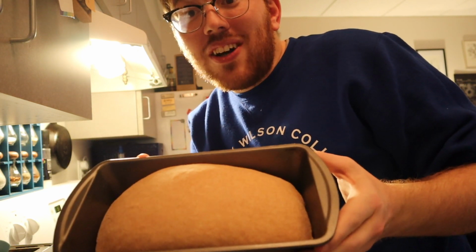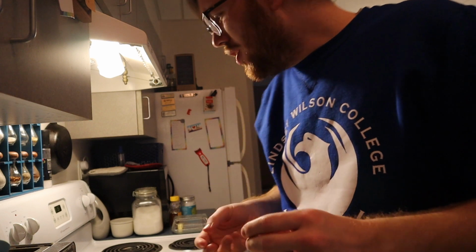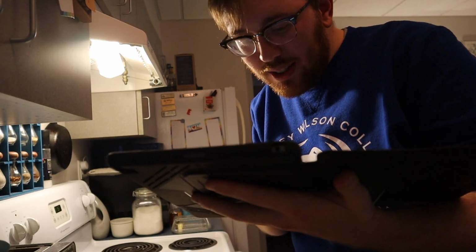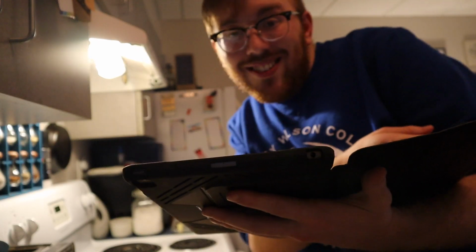So fun times. But we're going to wait another 45 minutes and then we will be back to put them in the oven. Look at how good they look already. Okay, both of them look incredible already. So what we're gonna do is put them in a 375-degree oven, and we're gonna do that for approximately 30 minutes or until the loaf sounds hollow when tapped.